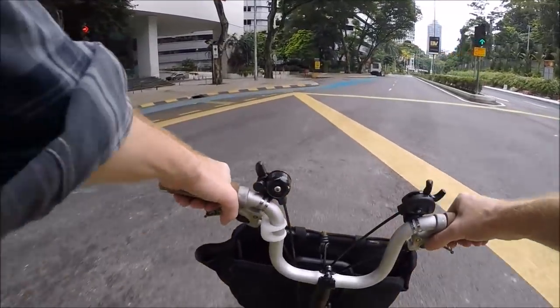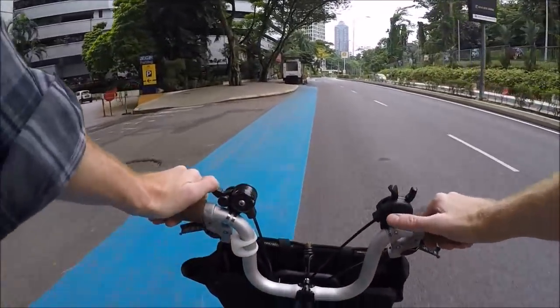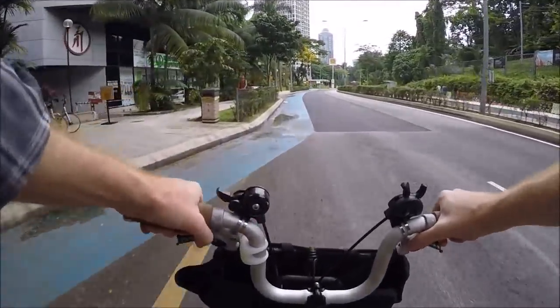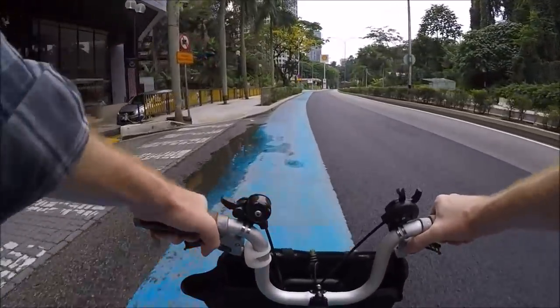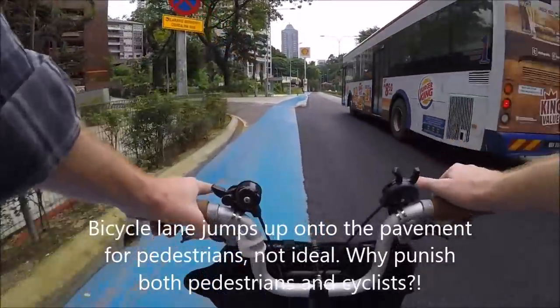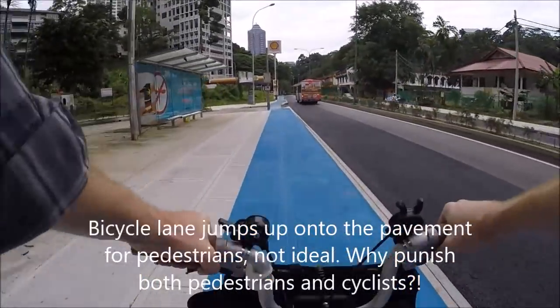Sunday around noontime, not a lot of cars. So again here, a bit crazy that you have to hug the curb, which is meant for parking. So of course you shouldn't force cyclists in there, just go straight. And then the logic seems to be when the road gets too narrow, then they just put the cycle lane onto the sidewalk.